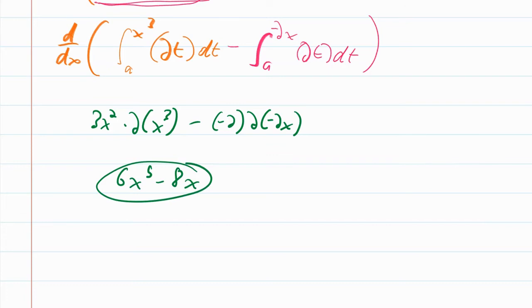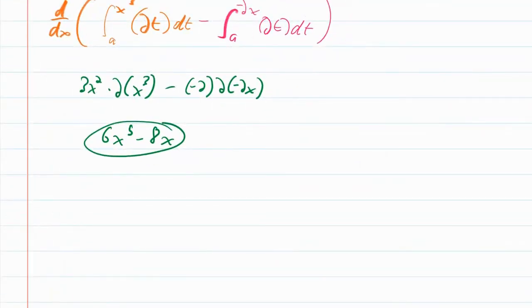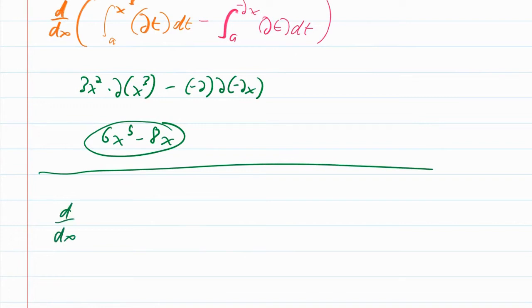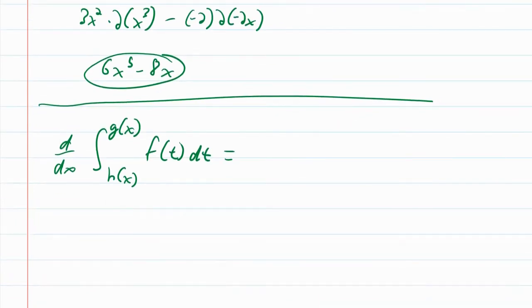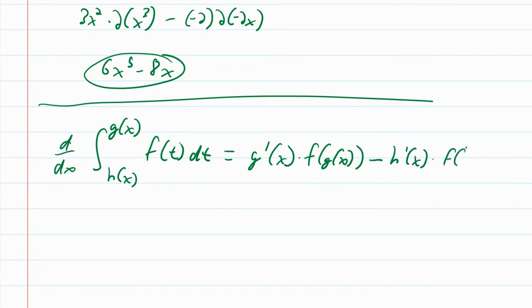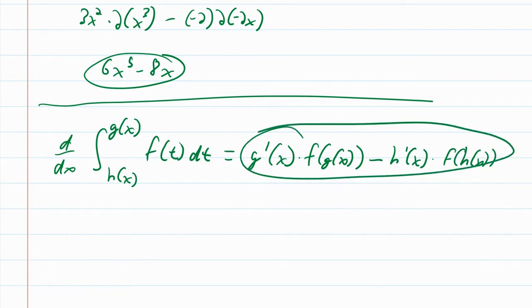And that's it. A far, far quicker way to think about this is that if you have the derivative of an integral where the lower limit and the upper limit are two different functions in terms of x, the way you're going to do it is you're going to take the derivative of the upper limit by chain rule, g prime of x, times, then you're going to substitute this in, f of g of x, minus, then you do the same thing with the lower limit, h prime of x times f of h of x. That will give you the derivative of some of these complex ones.